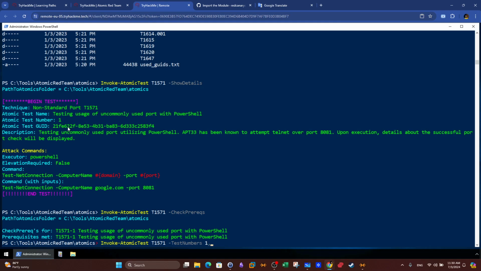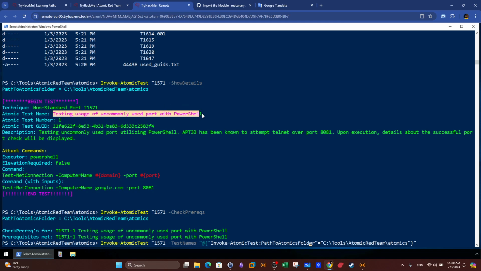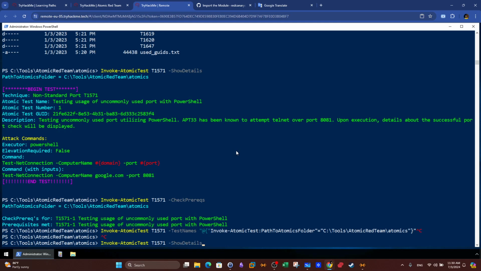Okay. The other way to execute the test is by using the names, and I don't like it, but it does exist despite me not liking it. So test names, and we can specify the test name. See here, the test name is indicated by the field atomic test name. We can copy this. Remember to use double quotes. Look, I copied the wrong one. So we can say test names. That's how it works. And there are other methods as well, such as using the unique identifier. This one.